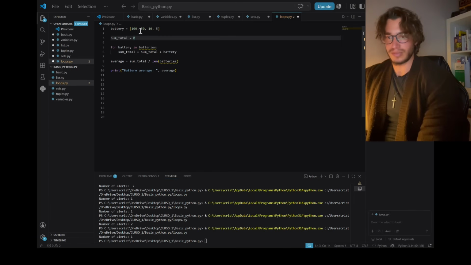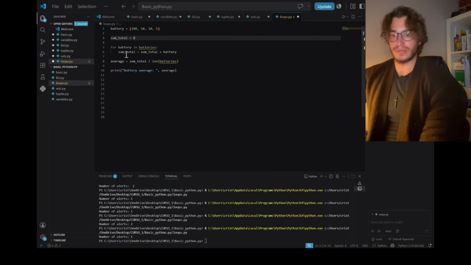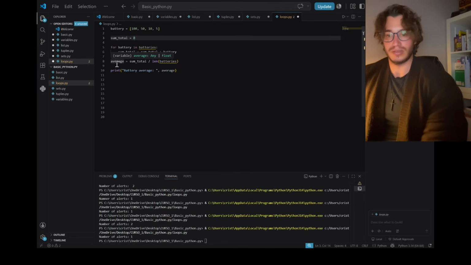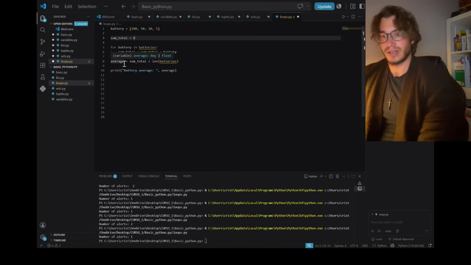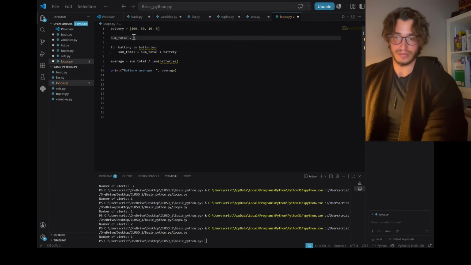It does the same with 10 and it does the same with the 5. And now the program is done, but we have another variable here that we're gonna call average. The average is gonna be the value of this variable, and now this one is not 0, right?